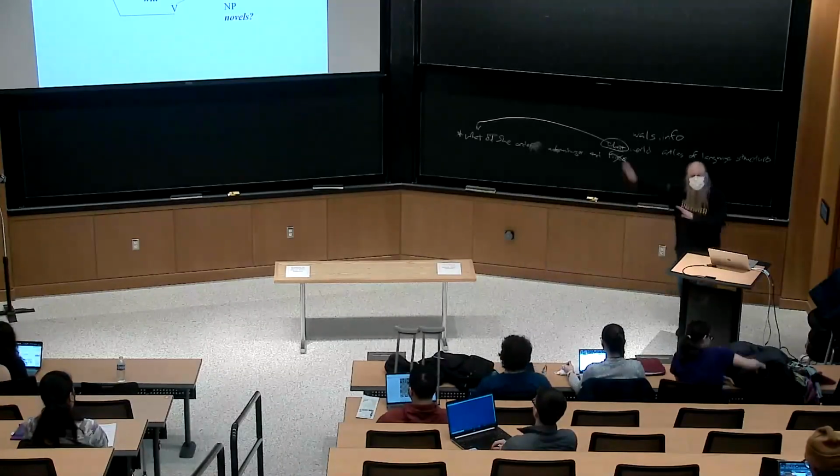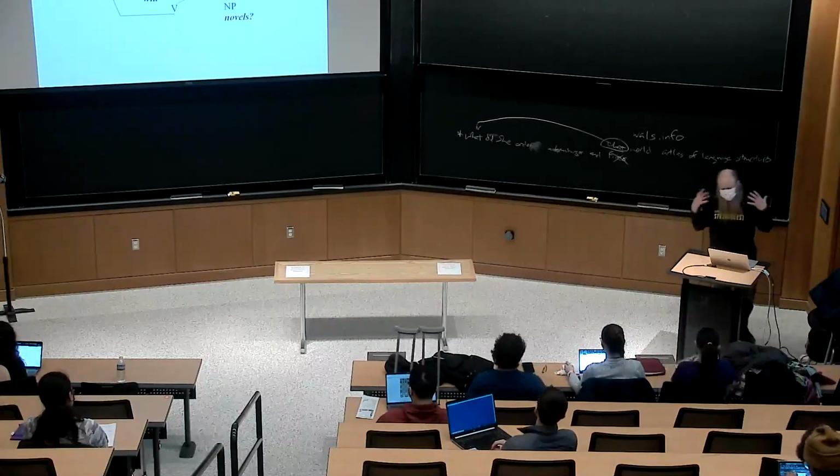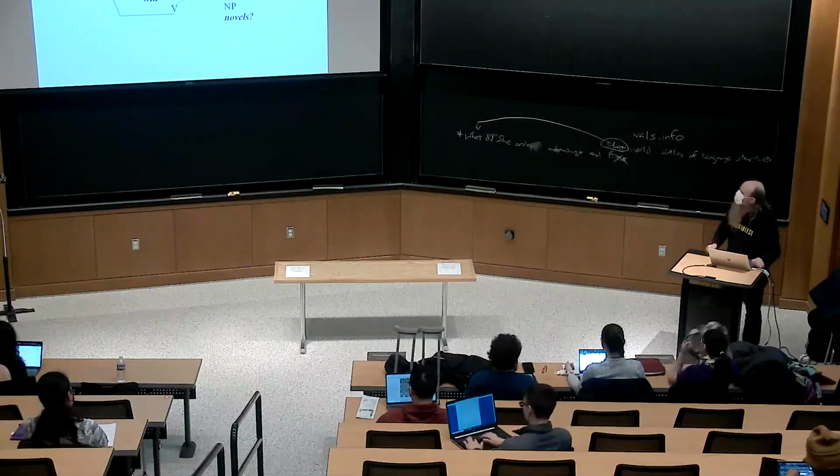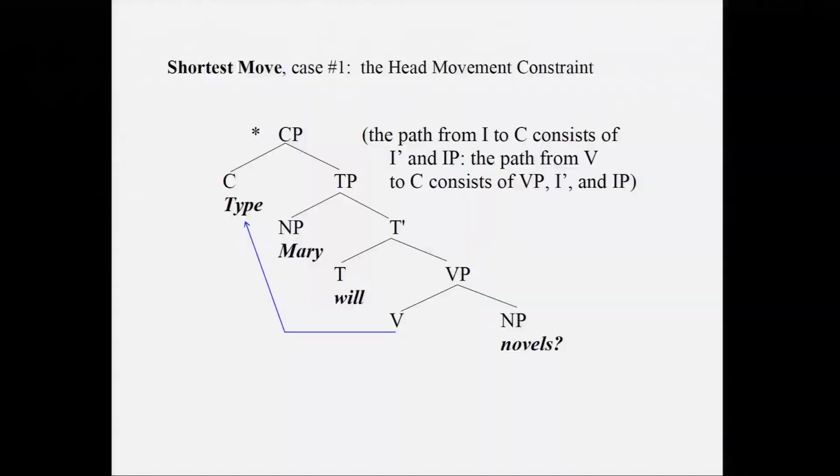So this is an example of how you use paths to explain to yourself what you mean when you say that one move is shorter than another. As you can see, this is also a case in which one of the paths is a subset of the other.